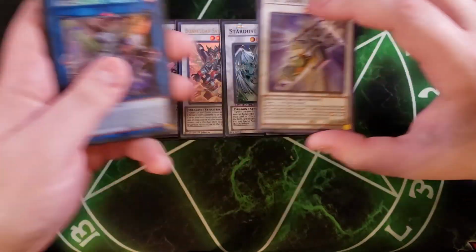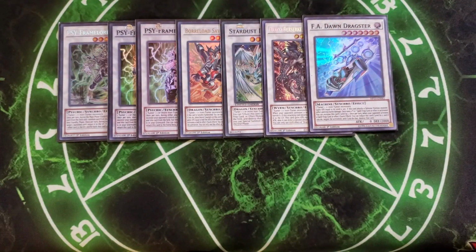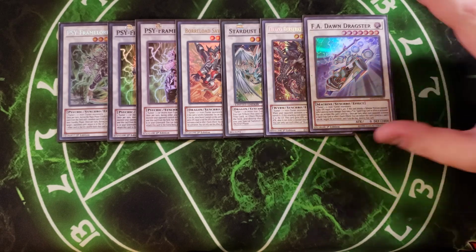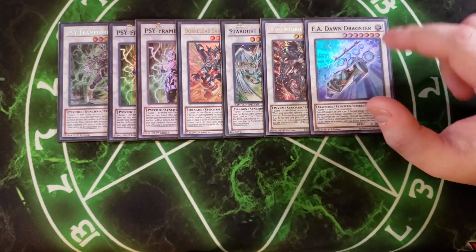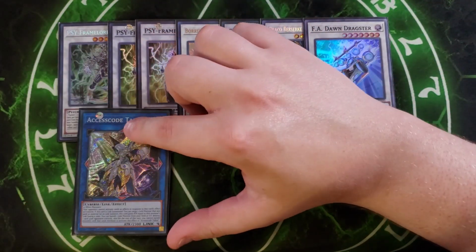We then play a single copy of F.A. Dawn Dragster. Dawn Dragster is really good for spell and trap negates, in addition to our copies of our other Psy-Frame gears that already do that. So this card is just a really good card to summon to your side of the field to have an additional spell and trap negate. We then play a single copy of Access Code Talker to give us additional pops.